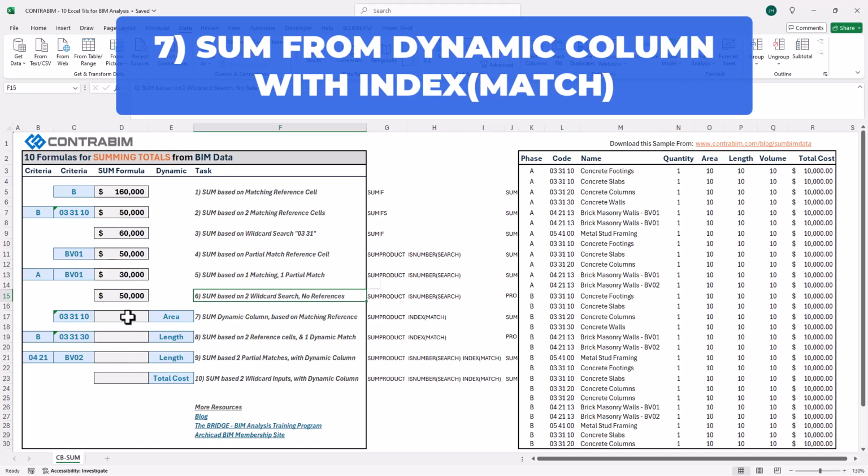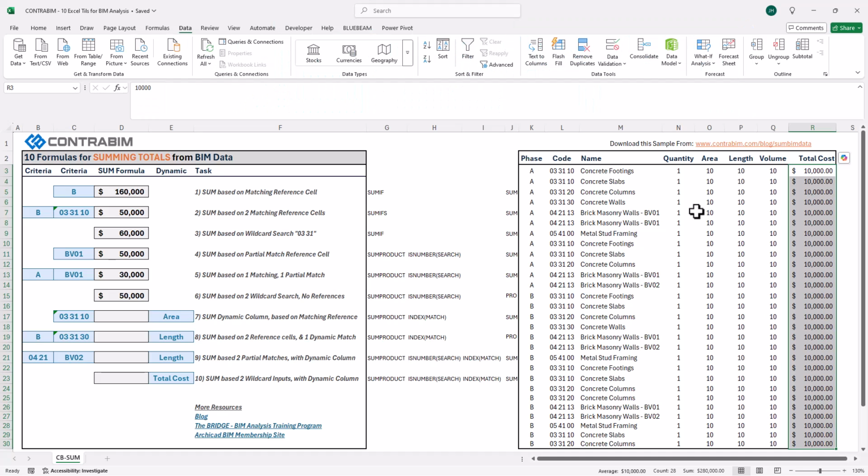In this next scenario, instead of just pointing to the same column that we have been up until now, which is this column R, often when we're bringing in BIM data sets into Excel and we want to extract out formulas or totals, often we have different quantity units of measurement that we may want to extract for different purposes.